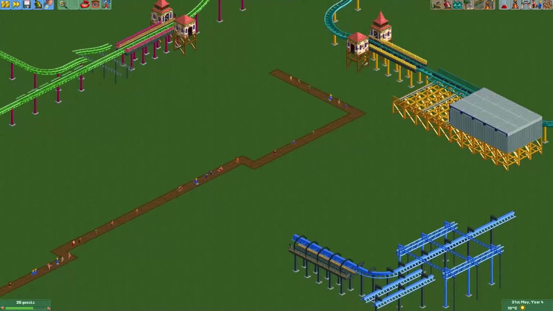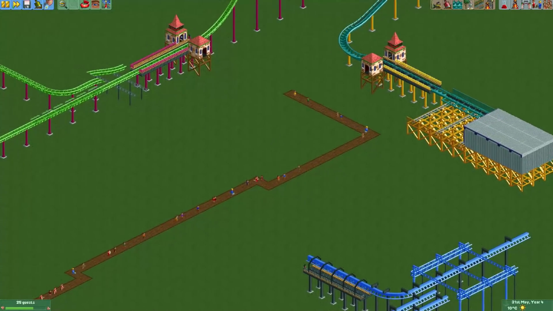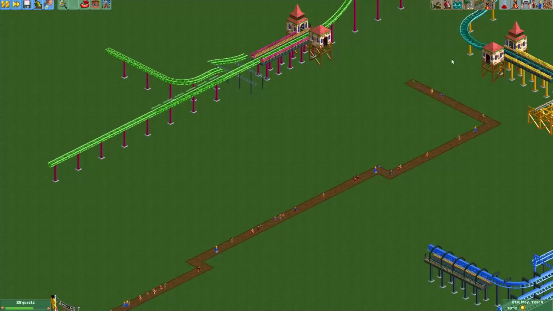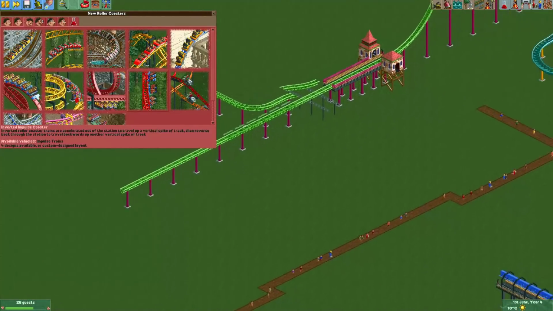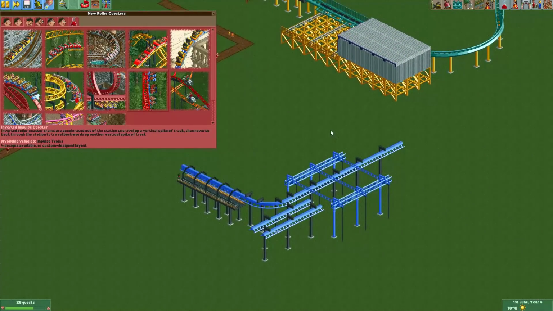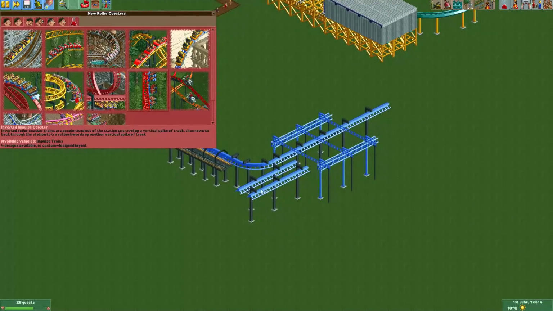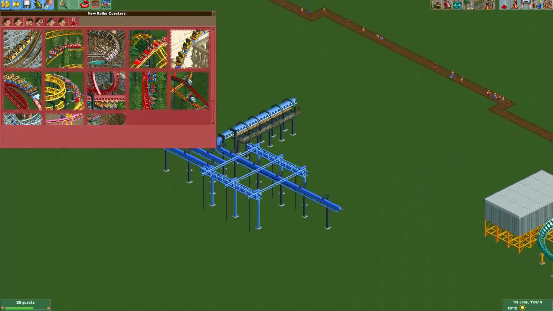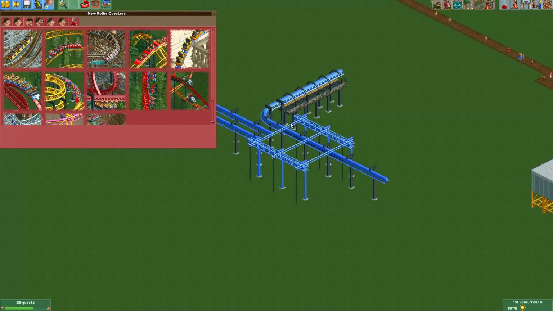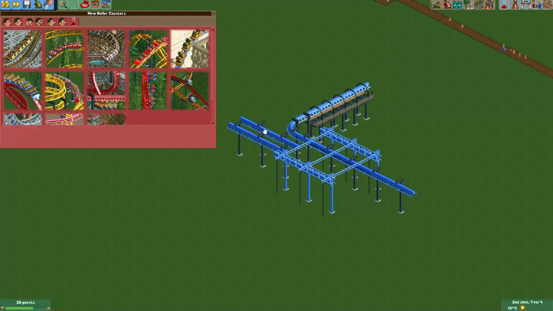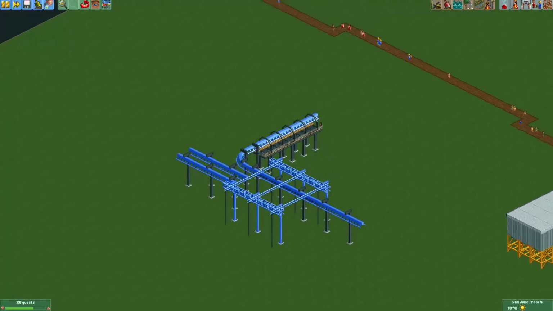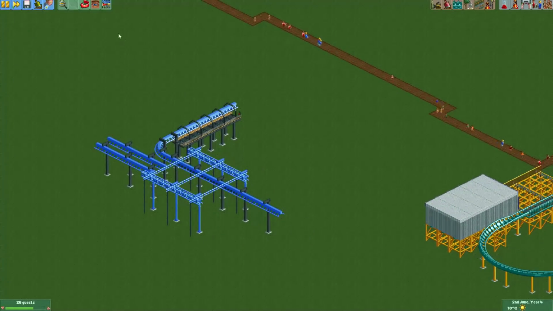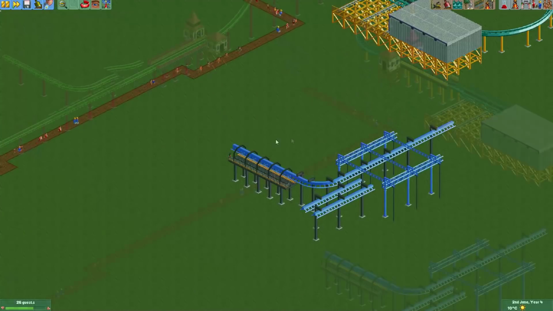Now, some coasters even have an elevator track. So, for example, you could make the storage track right under here, and you could make a lift, and then that lift would be able to guide the coaster train onto the storage track. It's rare, but some coasters where space was limited actually have an elevator system.